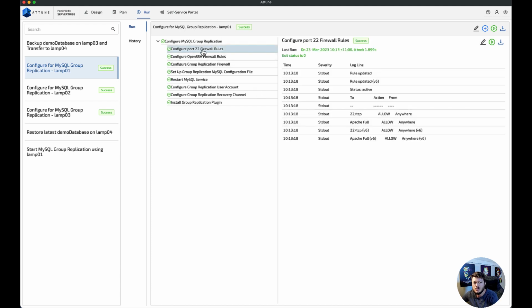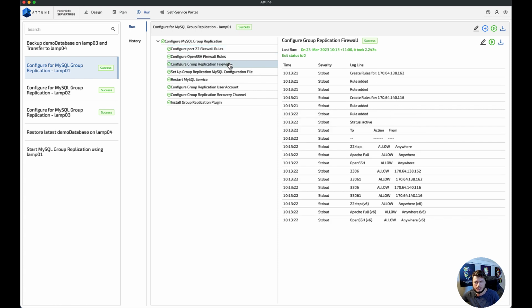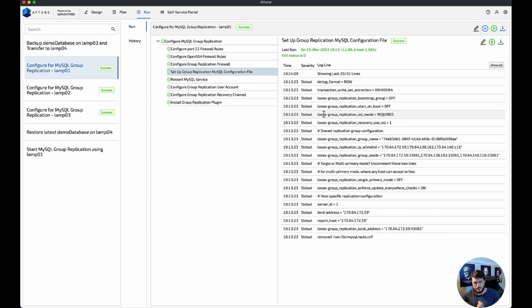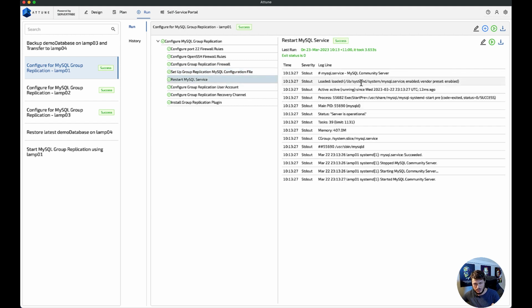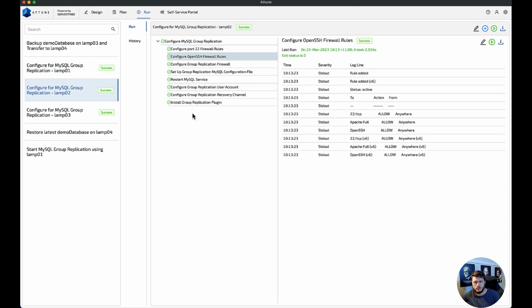So when we configured the firewalls for port 22 and TCP, this was the result. For OpenSSH, for the MySQL ports that are required, the configuration file that was deployed, and restarting MySQL, that was the status that was printed. And this is captured for all the 3 servers that this was run against.